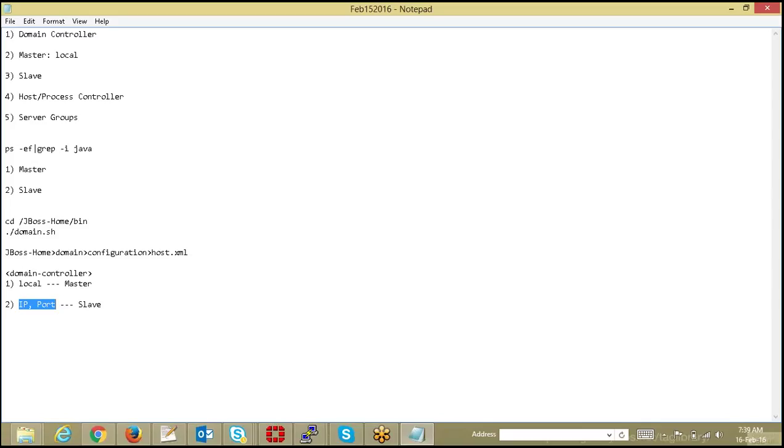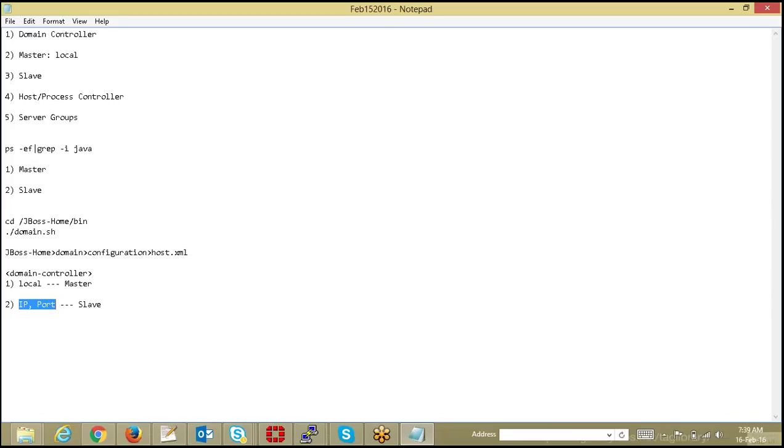But if the value in the loaded configuration file is some IP and port number, it becomes a slave, and the number of processes would be 1, which is called a host controller process. So the master has 2 processes: one is the process controller and one is the host controller.